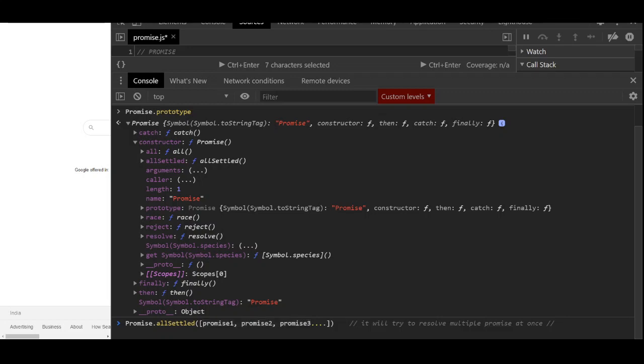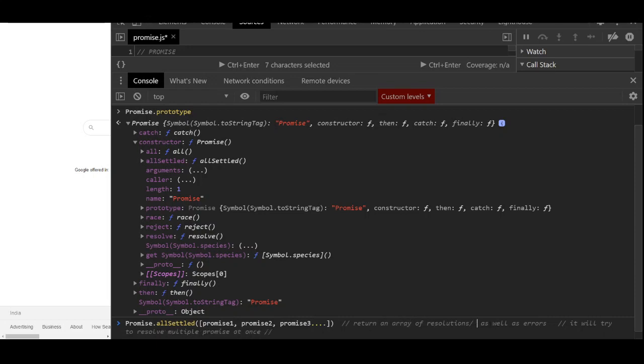So let's say some of them are rejected and some of them are fulfilled, then it will return an array of resolutions as well as errors.